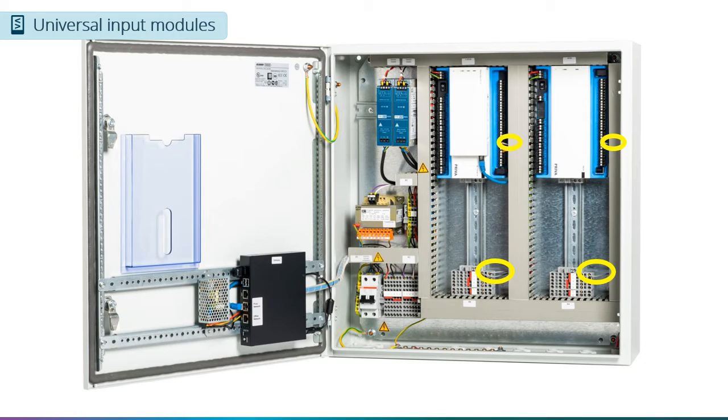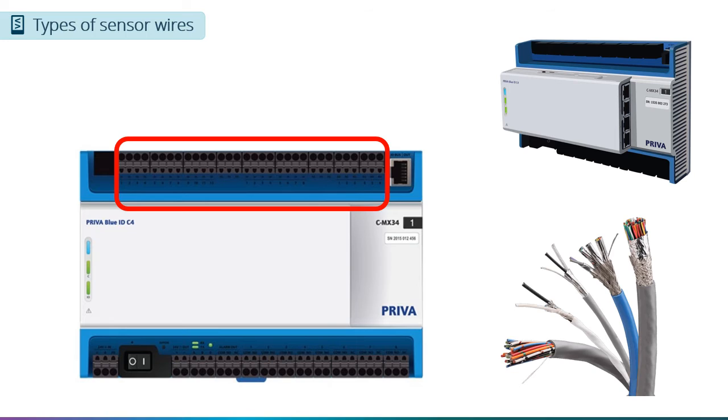field ground terminals. When selecting cables for universal and digital input connections, Priva recommends wire with a minimum diameter of 0.8 millimeters or 20 gauge. Another item you need to keep in mind is the maximum cable length. For Priva sensors, the maximum cable length is described in the installation manual found on our support page. For other sensors, check with the manufacturer of the sensor.